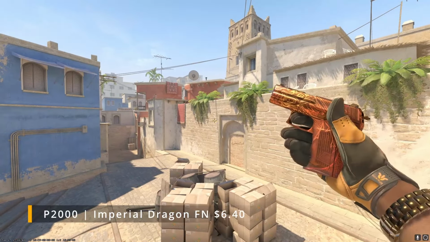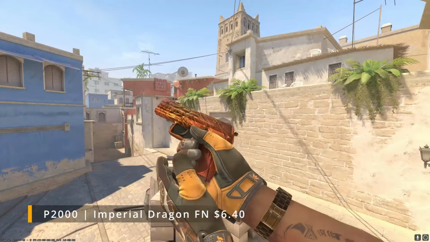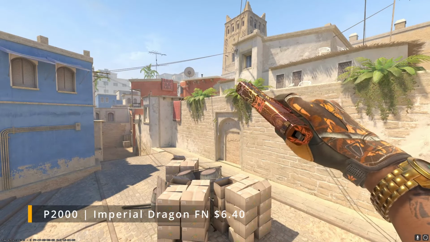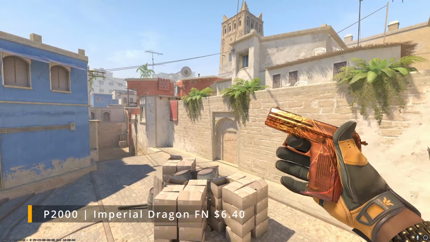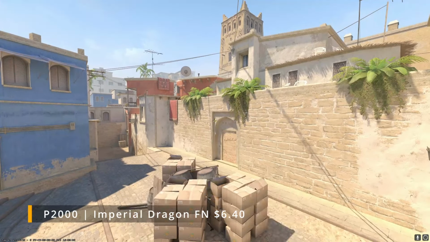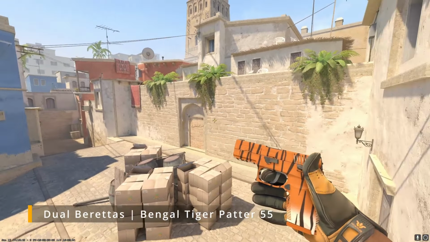On the P2000, I'm going with the Imperial Dragon. This thing kind of gives me imperialist vibes. You know, maybe you're a China nationalist. If you're a China nationalist, for sure, pick this thing up. Not everybody is a P2000 enjoyer. I'm personally not. But if you're out there, you're going for an orange inventory, I think the Imperial Dragon is the skin for you.